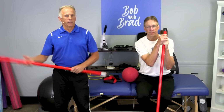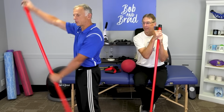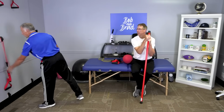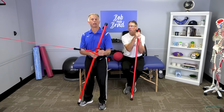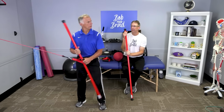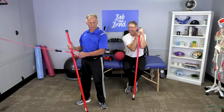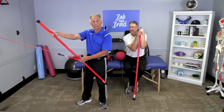Okay. The extension, as a matter of fact, this is the one you are now calling the paddler. Yep. There are different ways to do it, but it's just doing this. And this exercise specifically, I could do 10 of those in a row, and then I could do these again afterwards. I had better range of motion and less pain than before. It hurt right in here. But once you did these. Are you going to interrupt me again, Bob? What's the deal? Anyways, maybe I should keep my mouth shut. I don't know. But yeah, I would do 10 of these paddlers, and then this was easier. It wasn't fixed, but I could go farther with less pain. So I started doing the paddler.